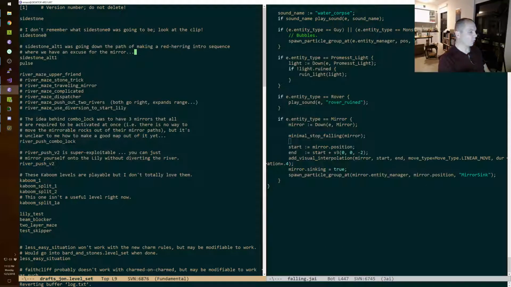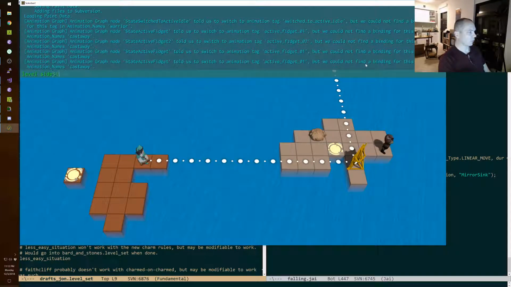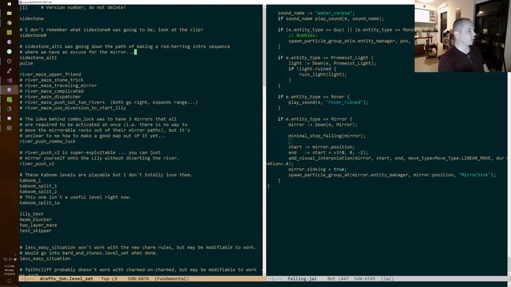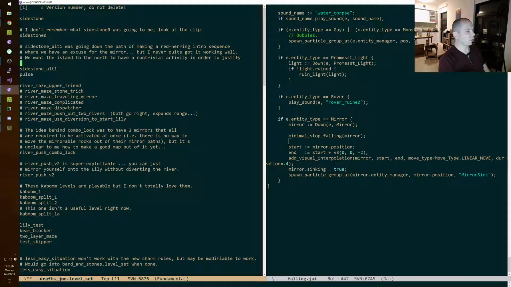So let's just say sidestone for now is fine. That'll be my 4th level of the night. And then we'll say, but I never quite got it working well. We want the island to the north to have a non-trivial activity in order to justify the mirror.